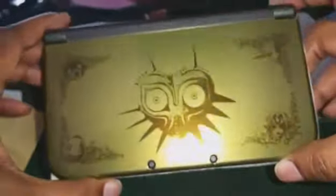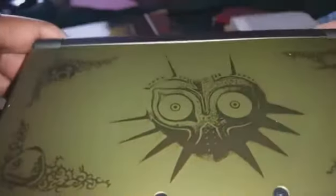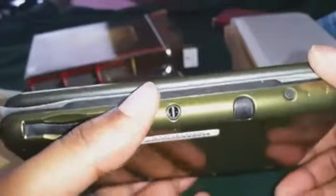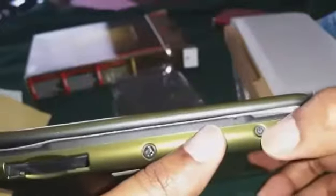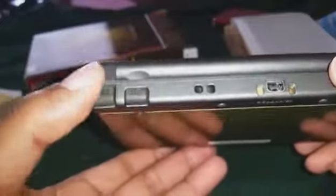But back to this beauty. It's so shiny and it's gorgeous. And you see right there, dust all over the place. Smudges. So, here's the power. Well, this is the headphone jack. This is for your stylus, the power button, indicator lights, and L, ZL, ZR.